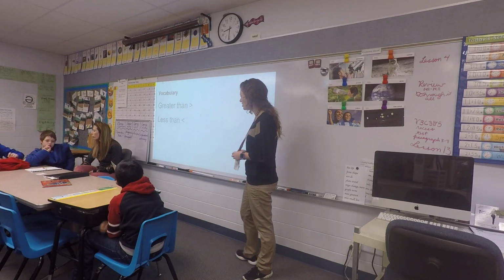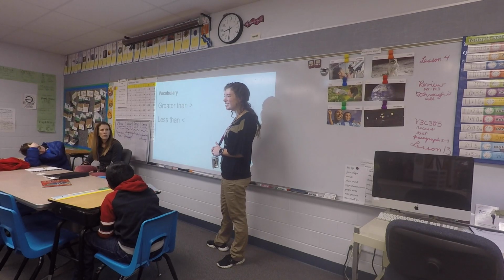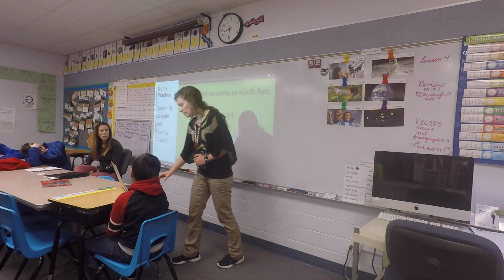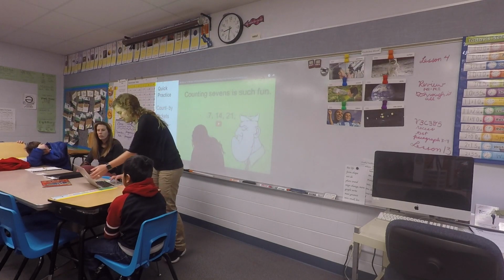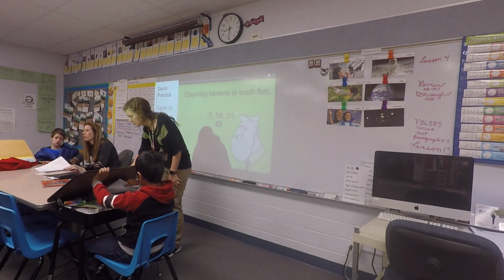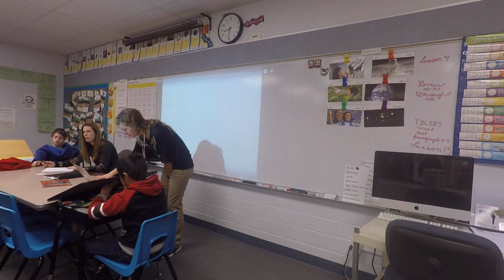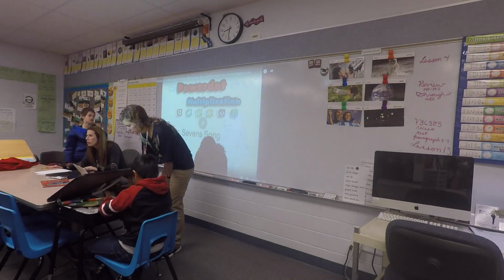Our 2 vocabulary words are greater than and less than. We've used these before with whole numbers. Today, we're just using them with fractions, so it's a little different. You may grab your packets, your blue packets. We are in column 1, that first column far to the left. After you get the first column, you may stand up.